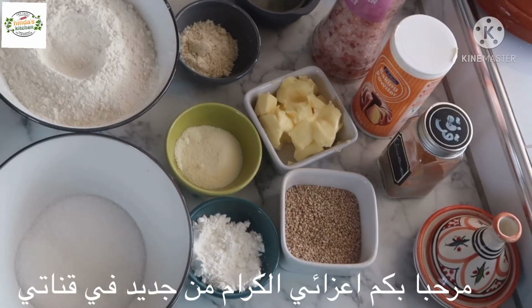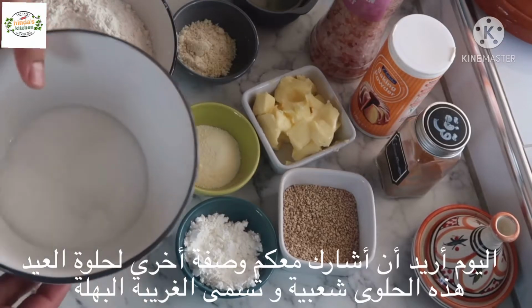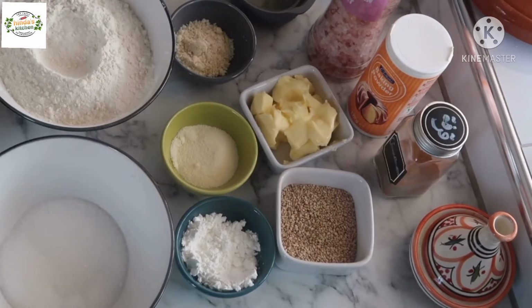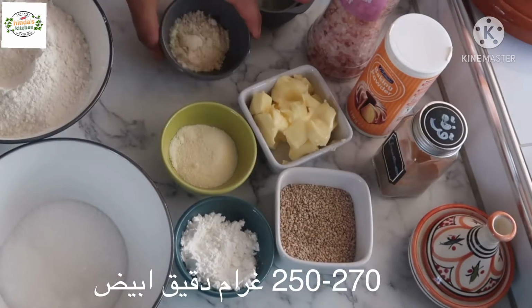Today I want to share with you one of the biscuits I made for Eid. This is a very easy recipe, easy to make. It's very delicious. For this we will need, the first thing, 70 grams of granulated sugar.